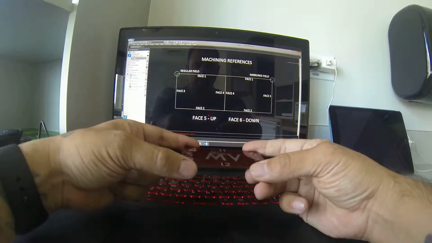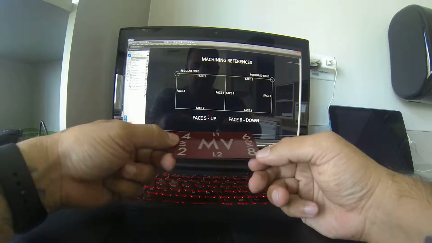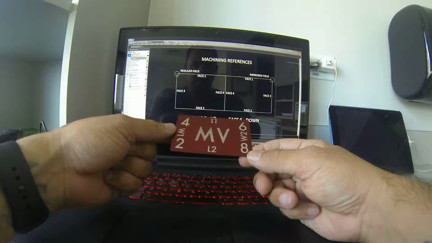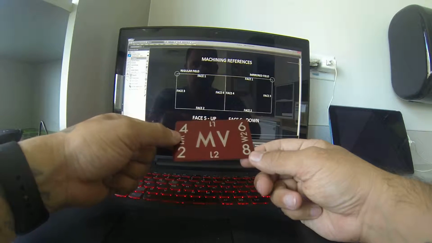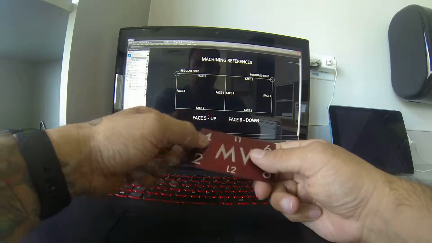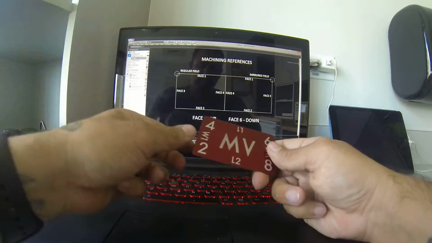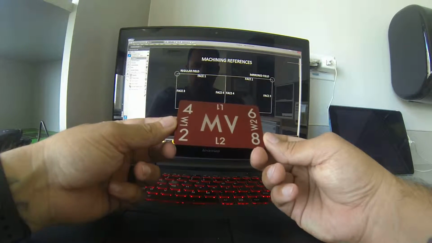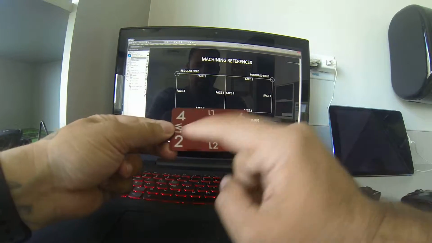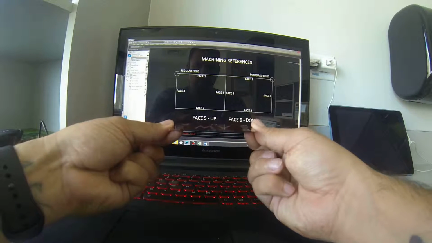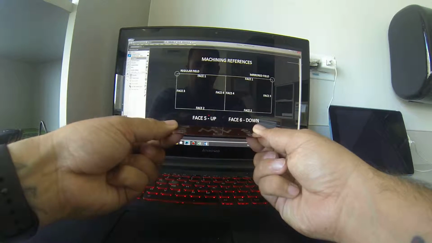All right, in this video, I'm going to show how the Microvellum block works with rotating and then using machine points, as you see on my screen here, to place the part on the machine. Whenever you use your Microvellum block, you want to have the even numbers up and the 2 and the 8 facing towards you. This is the start position right here.